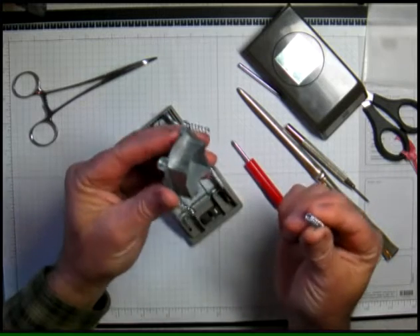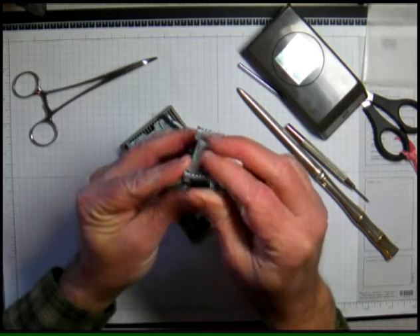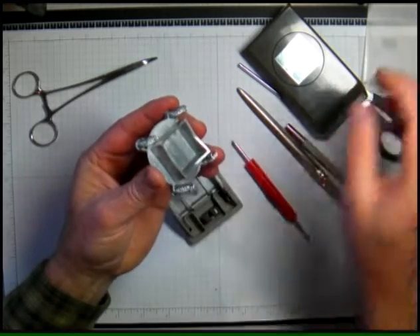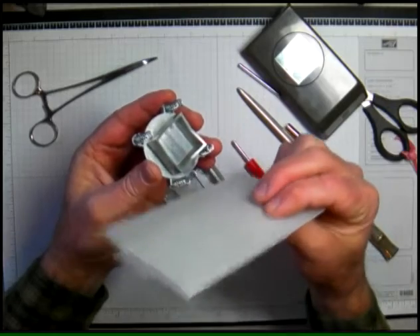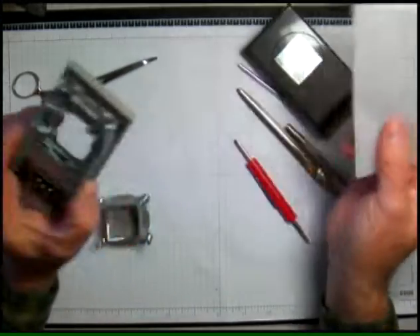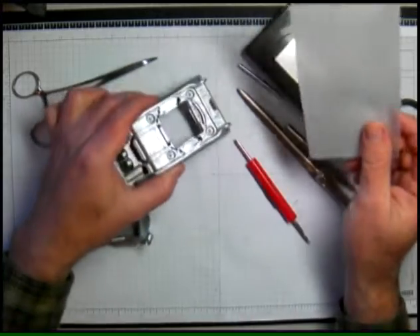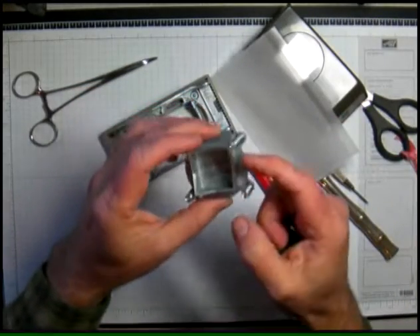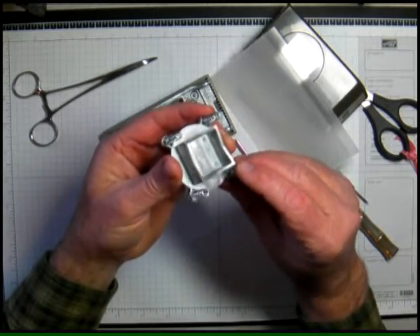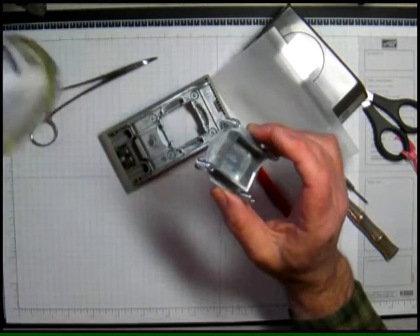When you're going to put it back together, make sure it seats properly. If it's sticking — like I said in the other video — I've heard that you can use wax paper. What you would do without taking it apart is slide your wax paper and punch a bunch of times on that, the theory being that it would coat the blade with wax and make it easier. I frankly have not had much luck getting that to work.